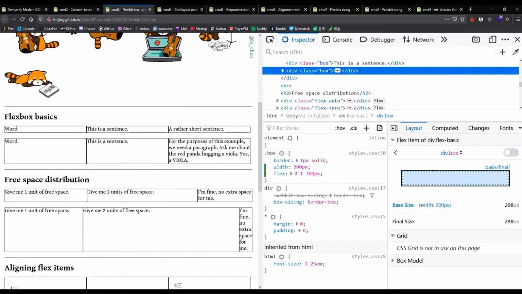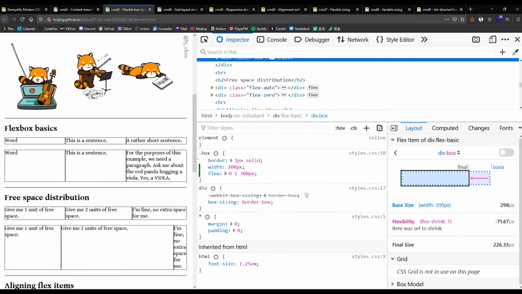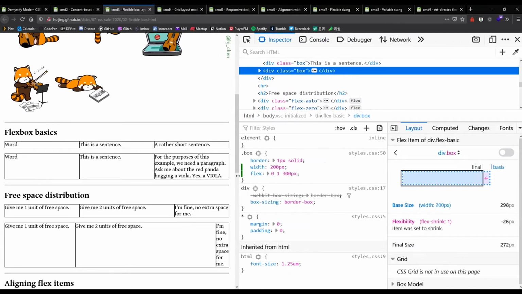Even though the browser tells you, I know the width is 200, the base size is still 300 because that's the flex basis that is set on this particular item. So that's pretty much how flex basis will impact the size of your item.